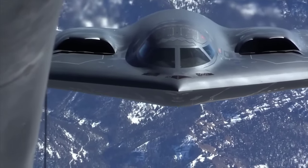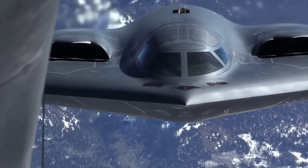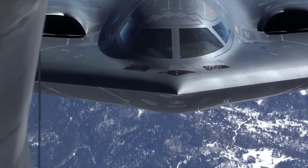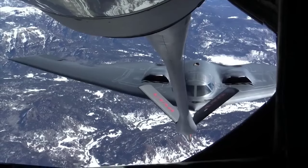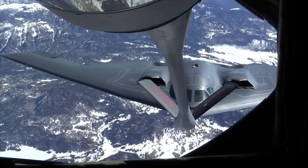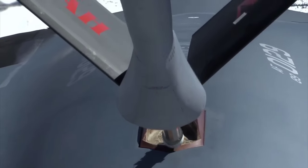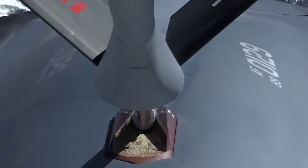The aircraft dips below radar coverage altitude, hugging the terrain with calculated precision, flying as low as 200 feet above the ground. This terrain-following maneuver is essential for avoiding detection by enemy radar systems during an actual mission. Approaching the designated target zone, a virtual enemy compound set up with simulated anti-air defenses, the B-2's onboard systems lock onto pre-programmed coordinates. With no visual indicators and no radar returns, the aircraft launches a simulated payload.